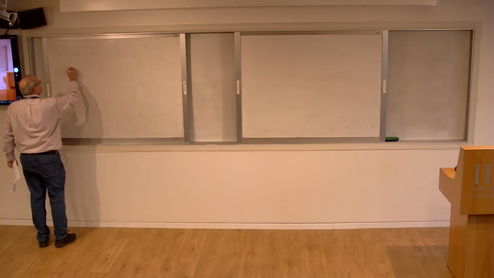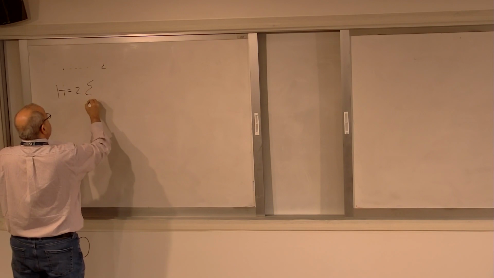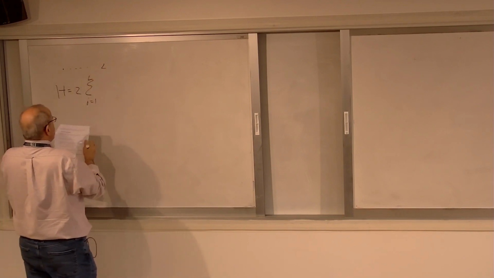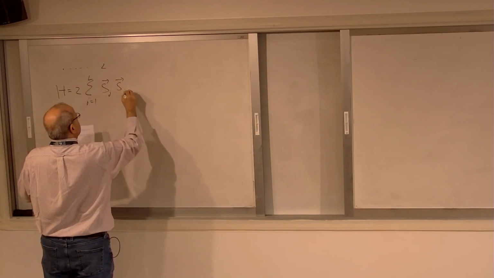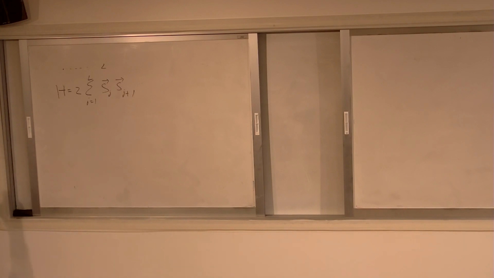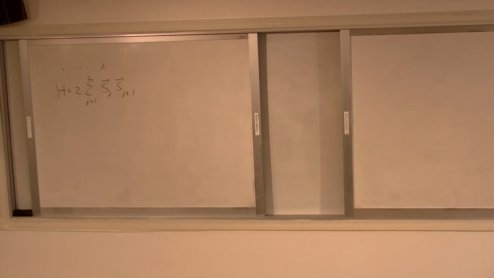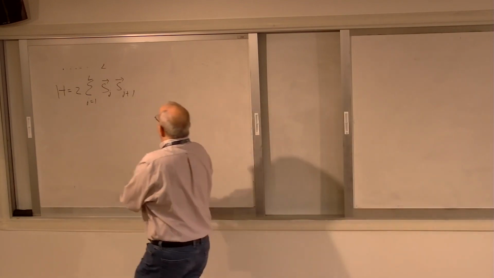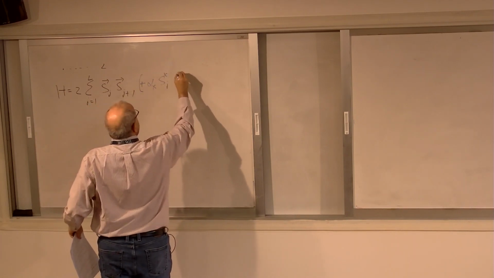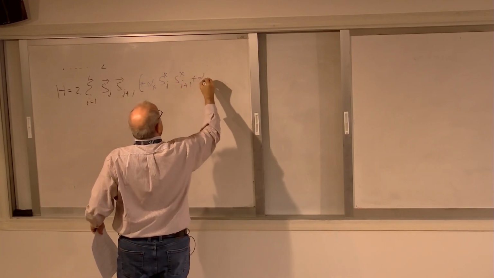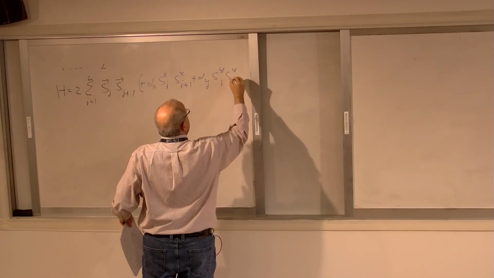So the Hamiltonian, I put a 2 for no good reason. There's a sum over j from 1 to L. It labels the sites. We have periodic boundary conditions. S at the point j, S at the point j plus 1. Okay, this thing as it stands is the Heisenberg model. And we can change it in several different ways. Number one, we can add here, which I'm doing in another color, alpha_x S^x_j S^x_{j+1}, and we can put alpha_y S^y_j S^y_{j+1}.